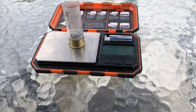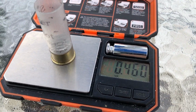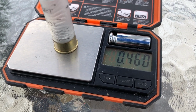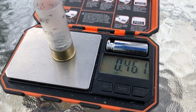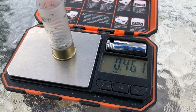Anyway, let's take a look at these components now. So for a payload weight on this, we don't quite have the advertised 1/2 ounce. We have 0.46 of an ounce, which is close enough. Like I've said before, it's hard to get machines to drop exact charges of shot and powder every single time. There's always going to be a little bit of variance.